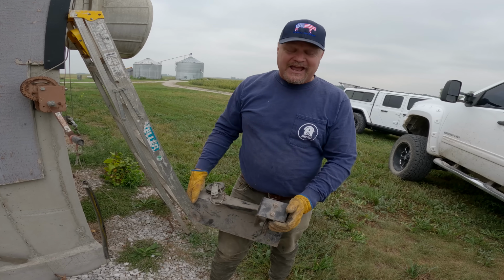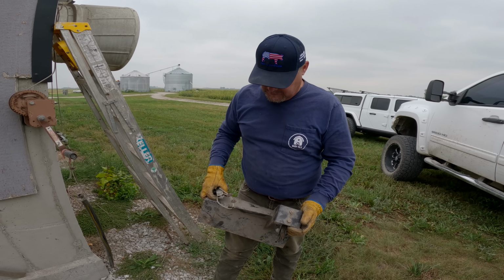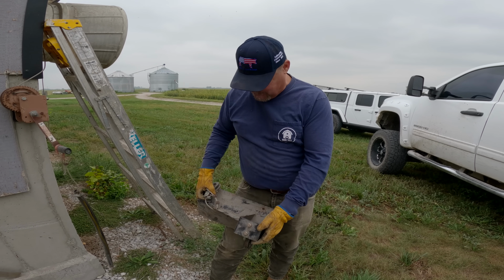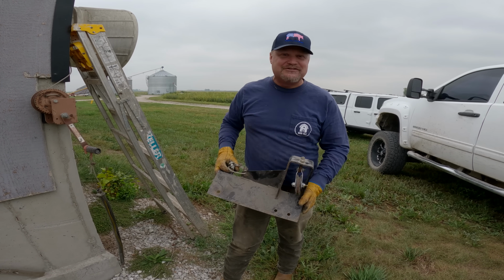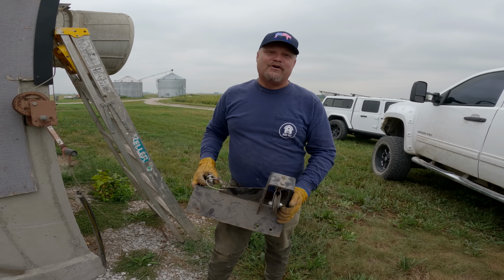So this actually came off of a building that collapsed from an ice storm down in Missouri. When they were tearing the old building down, everything was going in a dumpster, and there were 3 of these in it, and like a good little hoarder, I was like, damn, those are pretty nice brackets. I think I'm gonna take those home. So anyway, I scavenged them out of there, and they've been laying on a shelf. And when I saw this, I'm like, perfect.